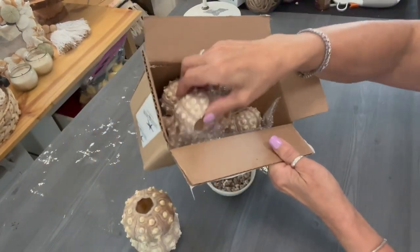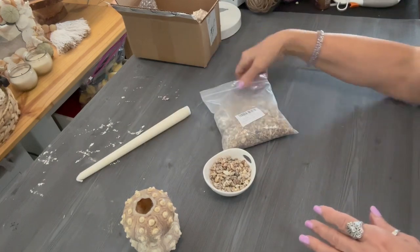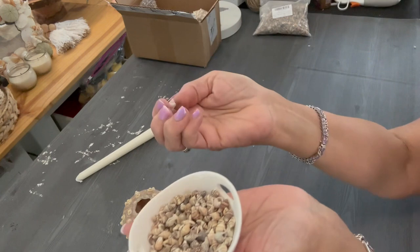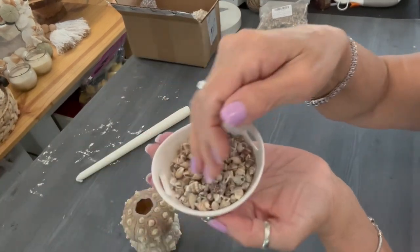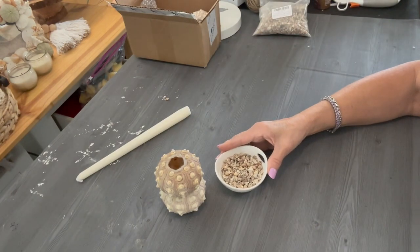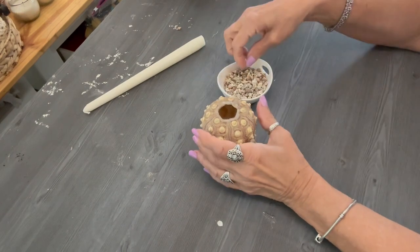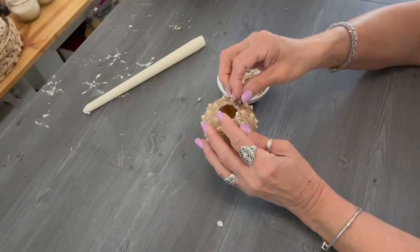And here I'm showing you the box of sea urchin shells that I got when I ordered on Amazon. They're all the same, the larger hole in the bottom, a little bit smaller hole on the top. I also ordered this bag of little tiny, I think they call them conch shells. They're super, super pretty. They have so much detail in them. You can't see them there, but when you have them in your hand, you could see the most amazing detail in the shells. So I'm going to be placing those around the opening of that top hole where that pillar candle is going to be inserted.